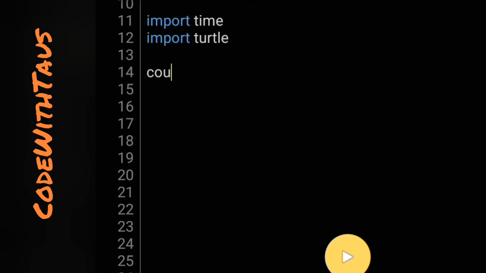Now we are setting counter. Now we are setting a conditional while loop.